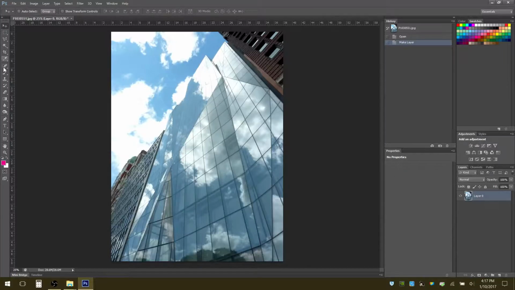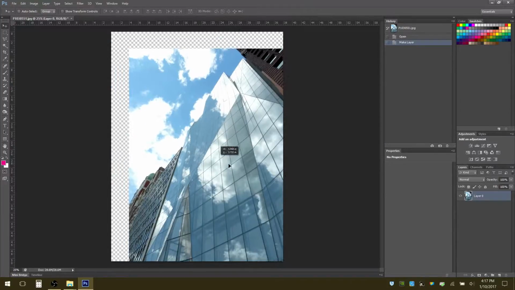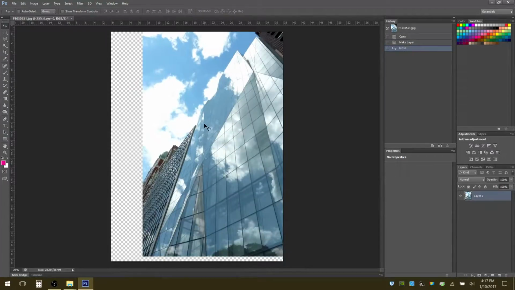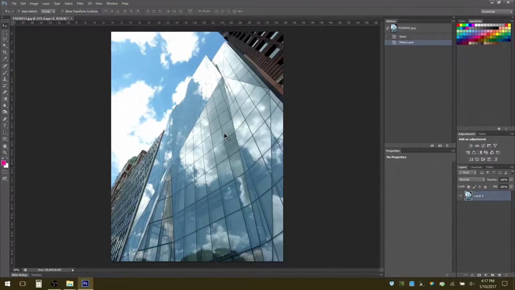Along the left-hand side is the main toolbar. Here we have the Move tool. So it's this little arrowhead there, and if I have that tool selected, which I do, I just clicked on it, I can move the image around. Now I've just done that and moved around. If I hit Control Z at the same time, that's my undo to get back to the original state.